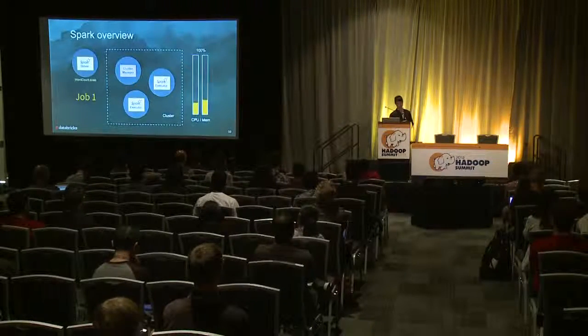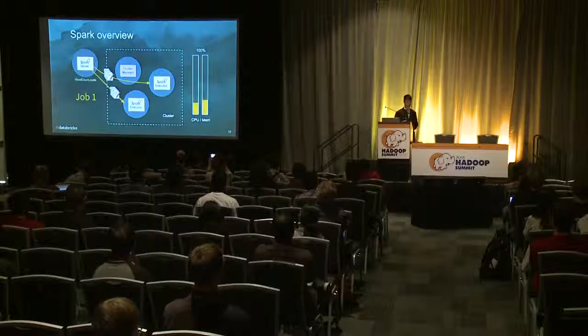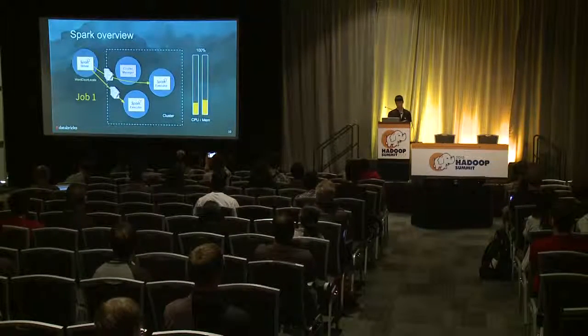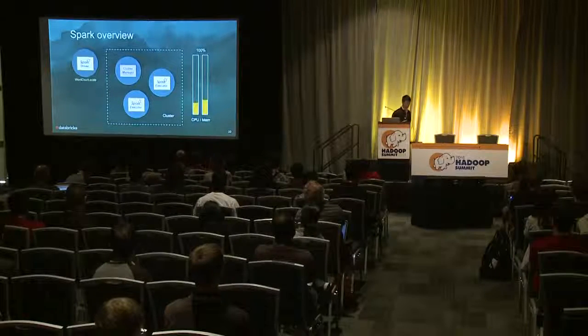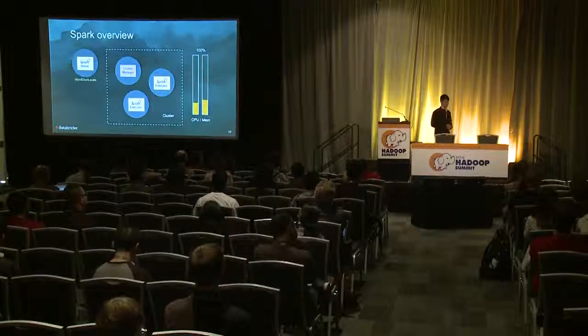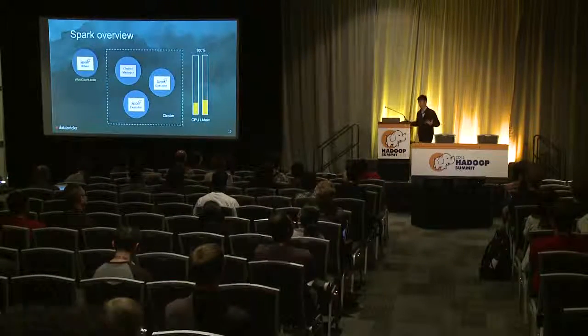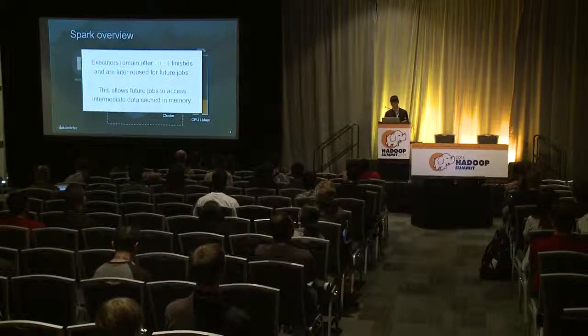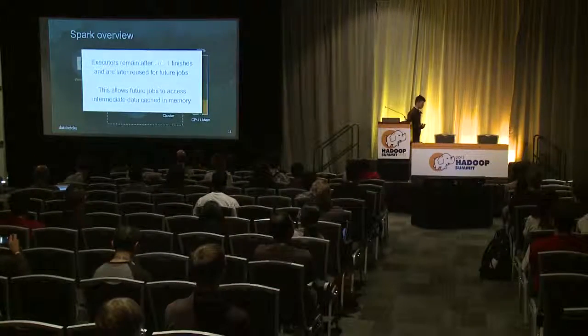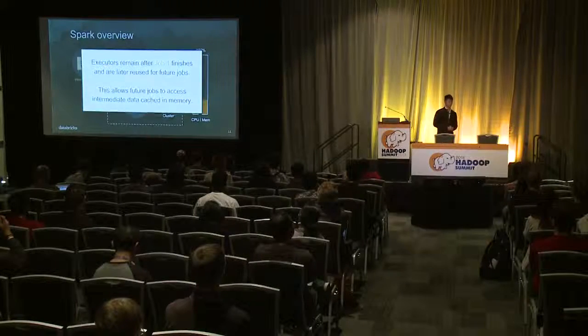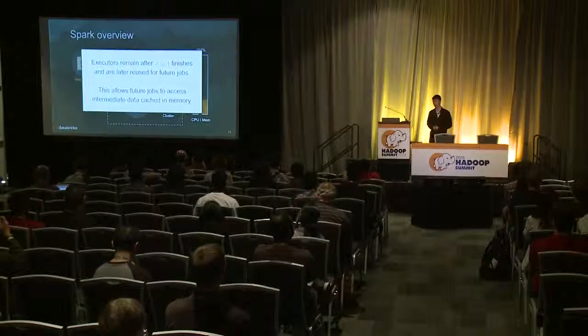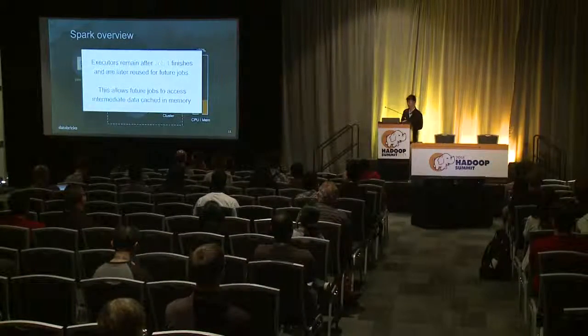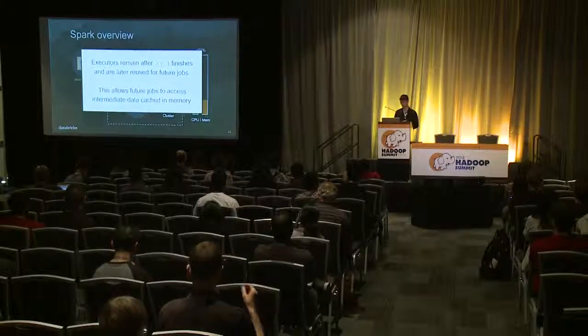So in the first job of word count, what the driver is going to do is send a bunch of tasks to the executors. The executors are going to run them, and the job finishes. So note that after the job finishes, the executors don't go away. Instead, they stick around such that future jobs can reuse them. And this is crucial as an optimization in Spark because whatever intermediate state that's computed in job 1 can be reused in memory for future jobs very cheaply.